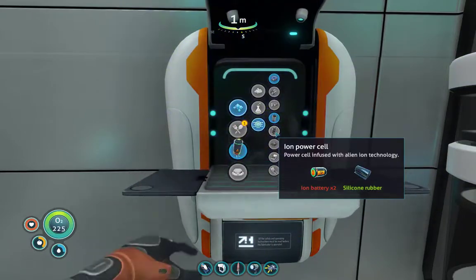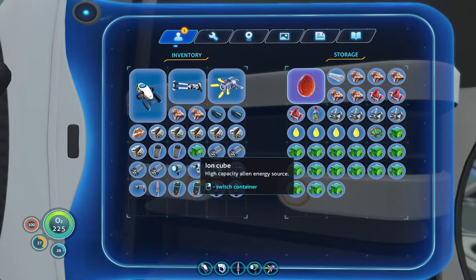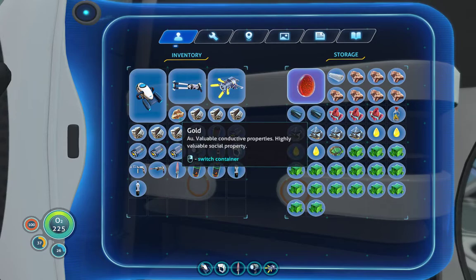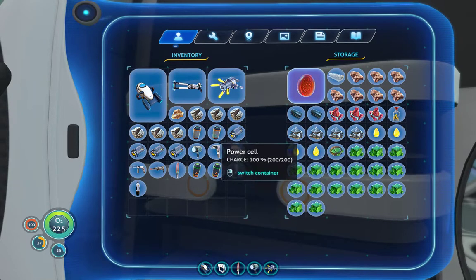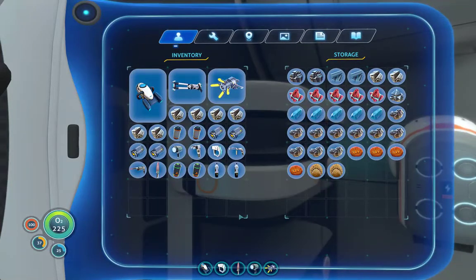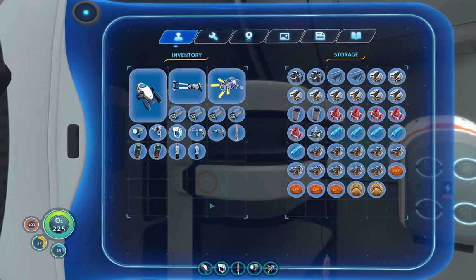Beautiful. Okay, but we have a slight issue. We can't make... Drop the copper in there. Drop that so they get in there. Bit of gold. Yeah, we can't put anything else. Power cells. All the tools.